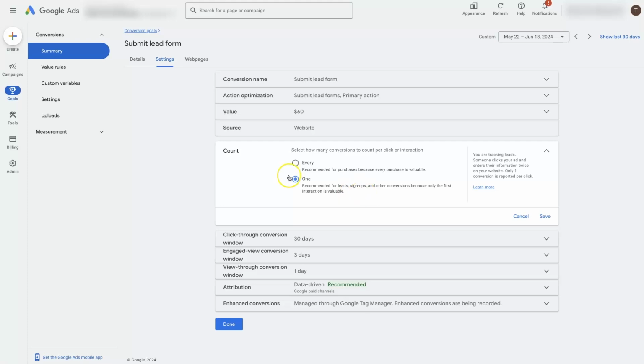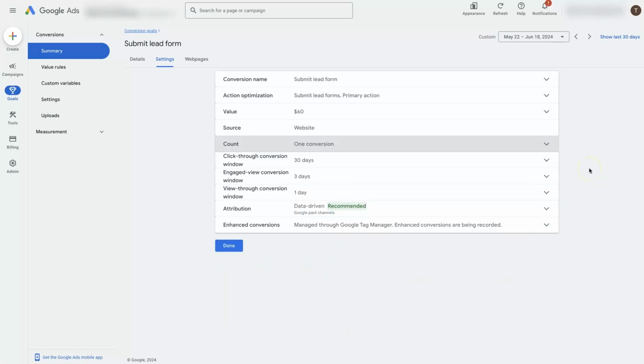The difference sometimes with phone calls is going to be slightly different, or a purchase, right? So a purchase would be one where you want to count every single transaction. So if one person comes to the website, they buy something, then they buy another thing, you want to track both of those as purchases, right? But for a majority of lead generation, it's going to be a one-time thing. You just want to count the first one. And so that's going to give us a little bit more accurate data.